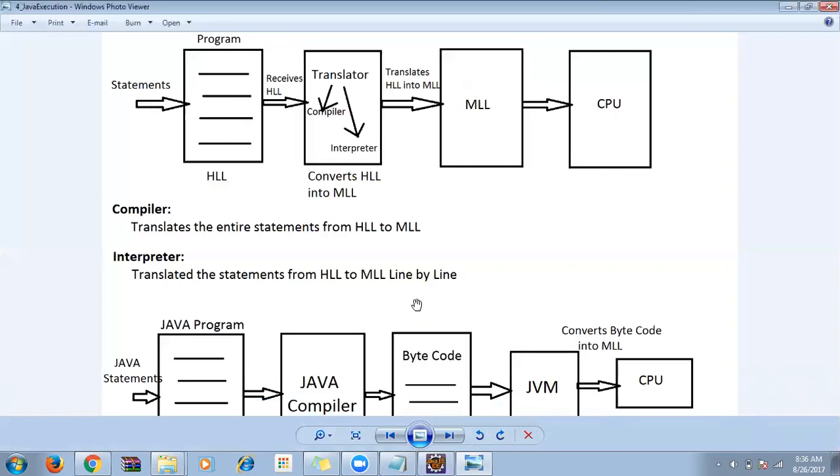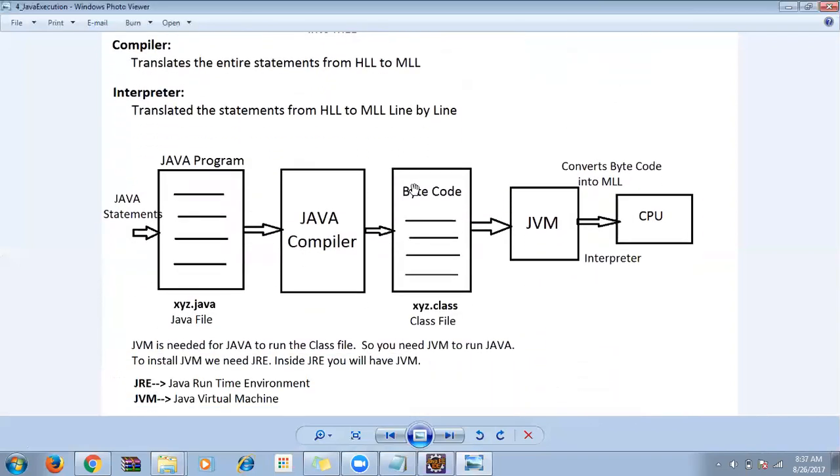But with the same thing in the compiler, in a single shot before my execution itself, it will show me how many errors are there in the program. So all the errors we get to know before the execution itself. Then only we will go for it. That's the advantage of using the compiler. So they got to know there are some advantages and some disadvantages, so they thought to take the advantages and use them in Java. So they used both compiler plus interpreter in Java.